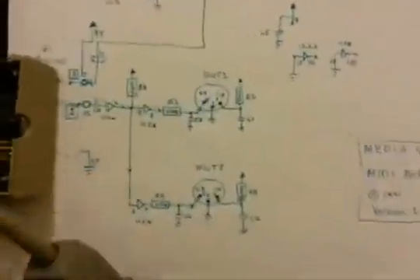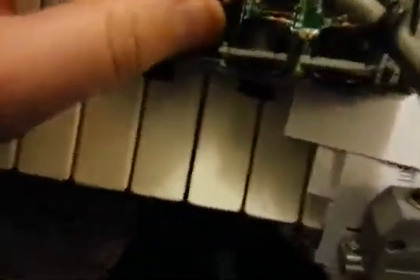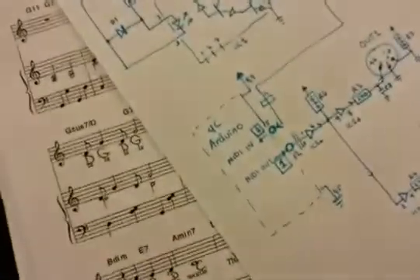Stick it back in there — it'll take twice as long using one hand. So if that is all we need — four pins: five-volt, ground, pin two and pin one — then without even having to strip this, I can just get a 15-pin connector like that, which I happen to have in stock as well. PC joystick port style.